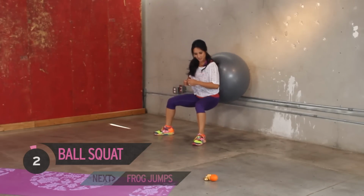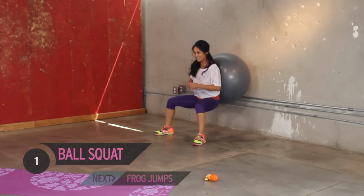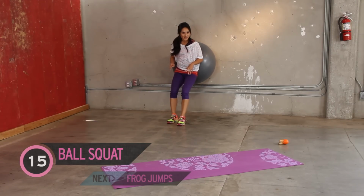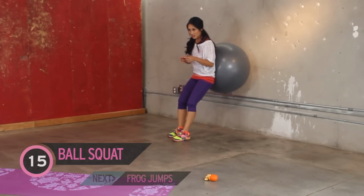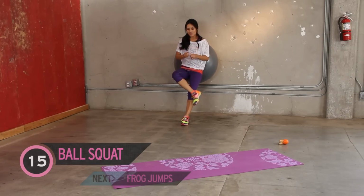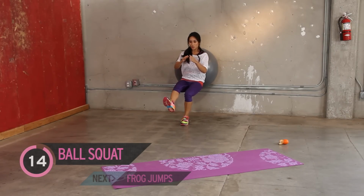A few more seconds of these, and we're gonna switch it up, and I know you're gonna love it. Okay, call that good, and we are gonna switch it up. Challenge your body a little, so hang in there with me. We are gonna challenge our bodies into a pistol squat. If you want to, you can do a one-legged squat like this, okay? But really force your ball back into the wall for stability. You're not gonna go anywhere.